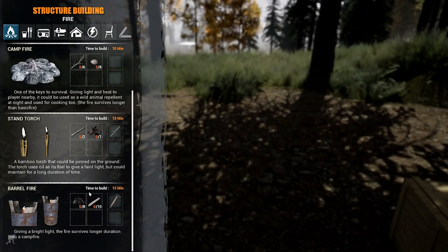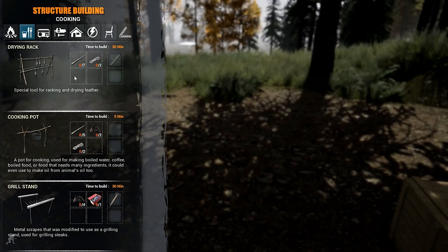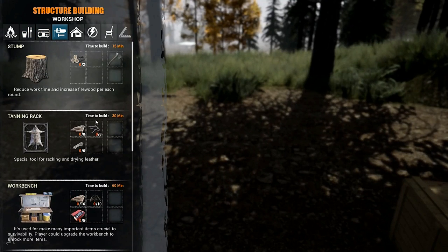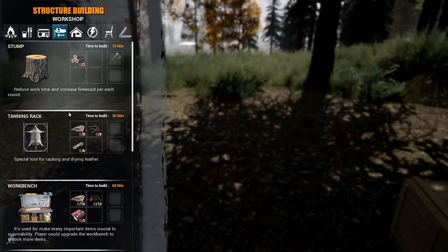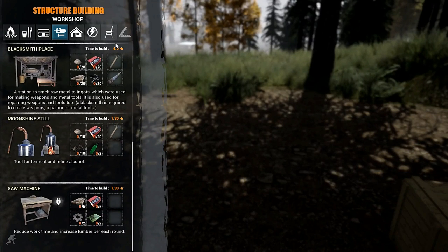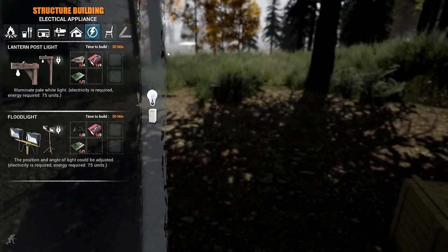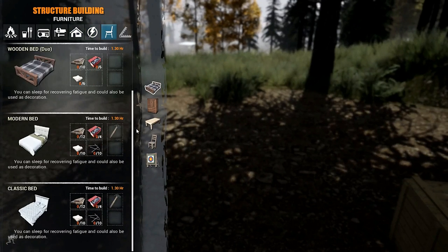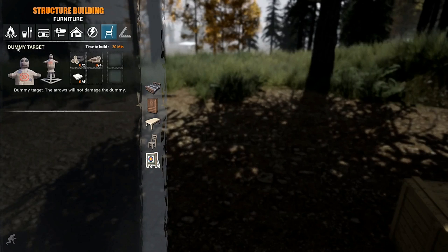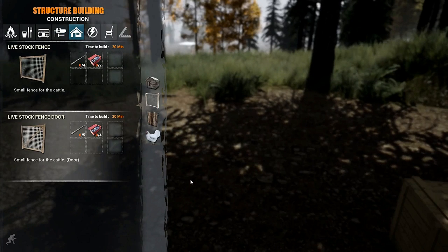Basic fire. I like how you're going with this so far. That's nice. Drying rack. Cooking pots, grill stands. Water barrel. Water purifier generator. I'm looking at just a basic shelter would be nice right now. Stump. Okay, so you can reduce work time for that. Workbench. That's probably going to need quite a bit. Basic shelter. I think that's what we're going to have. Small cabin, we're going to need wood, components, and nails. Lights. And I'm not sure if we get advanced crafting later on. Let's see. Ooh, I just noticed the side stuff. So is there side stuff on this one? Oh, yeah, we can get fences for livestock.